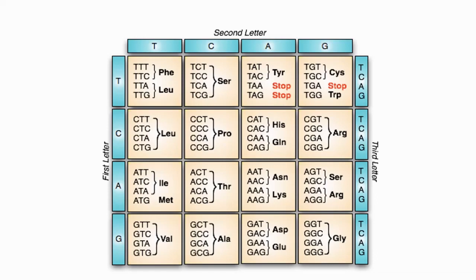If we have 4 letters that can be arranged in groups of 3, then the total number of possible codons is 64. We know that every codon codes for something, but there are only 20 amino acids, so how does this work? To see that, we should look at a table of the genetic code, where we can see the definition of each of the possible codons. The table shows each codon in capital letters, and the 3-letter abbreviation for the amino acid that the codon codes for.